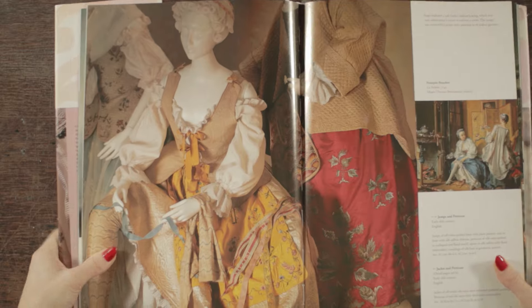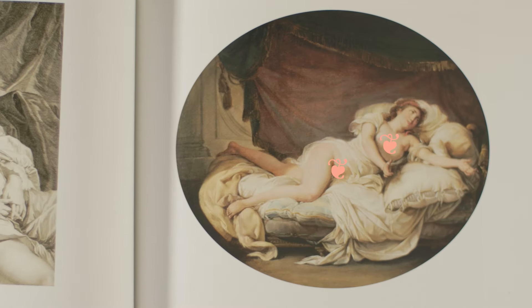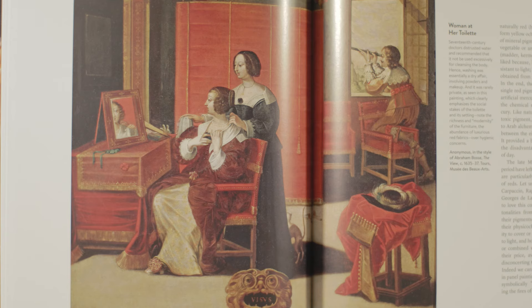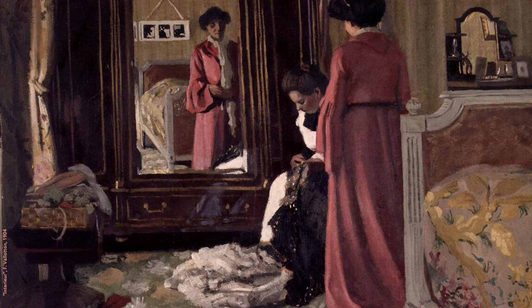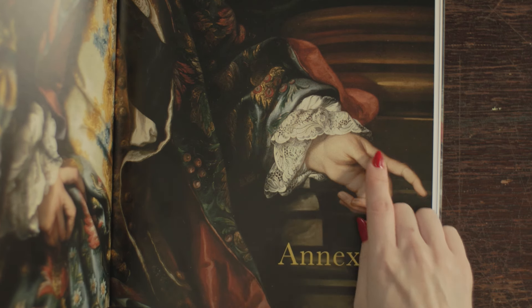For centuries in medieval and early modern Europe, underwear of the soft type — like drawers, chemises, nightgowns — were predominantly white or had the color of the natural fibers used to make them. A shift or chemise would have been worn closest to the skin, providing warmth and absorbing sweat to act as a barrier protecting the costly intricate clothes worn over it, which were barely washed if at all. Having several shifts or even changing them multiple times throughout the day, and having underwear decorated where visible — with delicate lace or embroidery — would actively demonstrate leisure and the privilege of having servants who cared for your textiles. While it's comparably easy to get stains out of sturdy undyed or bleached cotton or linen, it also shows stains very quickly.